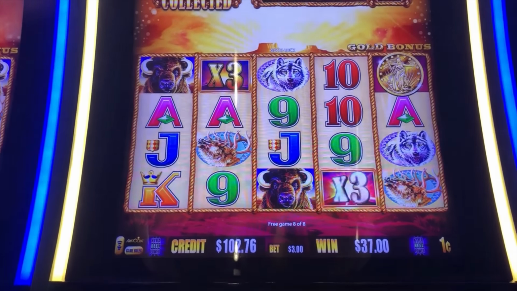Four of a kind on the $3 bet is $12.50 times 9. So $112 for the Buffalo and $18 for the Jack. $167. Few spins at max. See if we can get two bonuses close together. Good, Dad. Dad's looking for a big one. Ooh, look at that. $14 there.